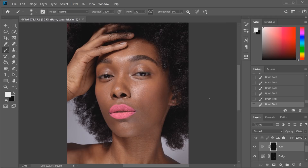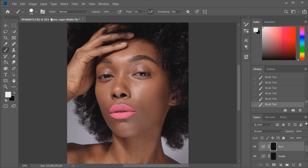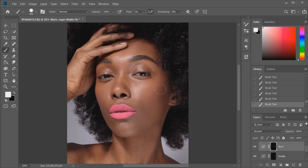This is how it's looking so far. I'm going to get the burn tool and make it a little bit bigger, then go over any spots that look a little bit patchy in terms of lightness — just darken them a little bit. You want to get that depth back in the skin tone. This lighting setup is something you'll have to watch out for in a lot of lighting situations — where the skin is getting lightened too much. You really want the skin to retain that darker color and get that depth back as well.